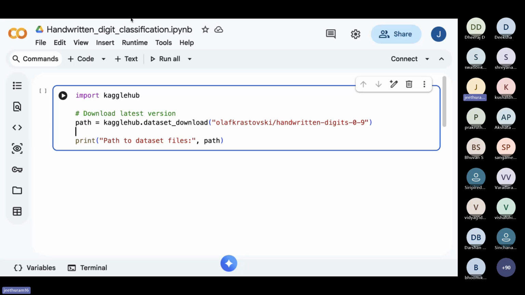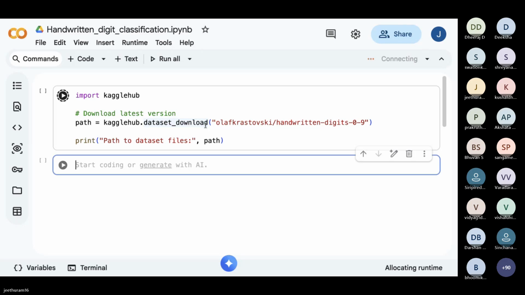Done? Did you type? So we're just importing kagglehub, and from kagglehub dataset_download, we're downloading that particular data. No need to download it locally if you have a memory issue. Basically, images will be very huge, right? So without facing any memory issue, you can just load it from Kaggle. That's the easiest way.